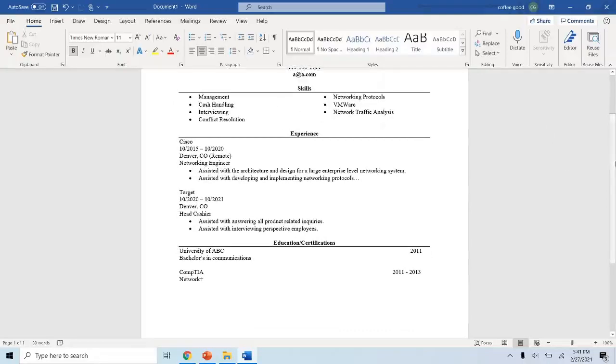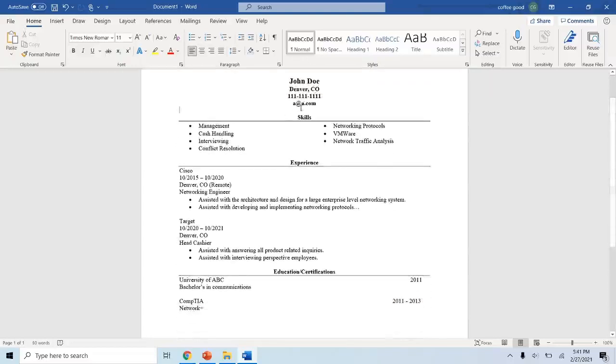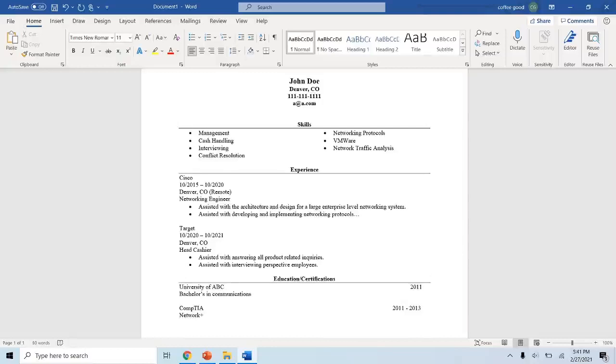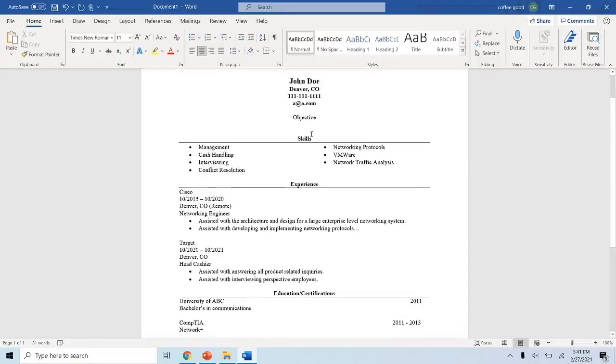Now, when we mentioned earlier that there was an objective section, some companies like this, some don't. It's pretty simple to make something like this, and you can see a lot of templates online. So you would put objective or professional objective, and then what exactly highlights you.